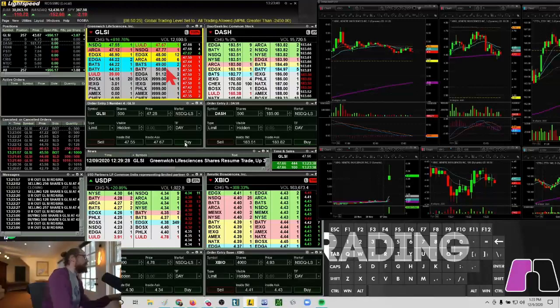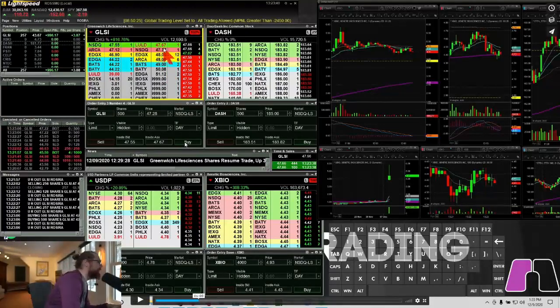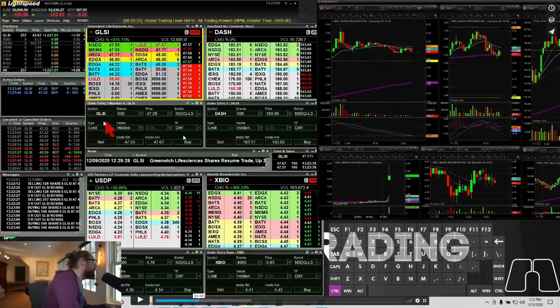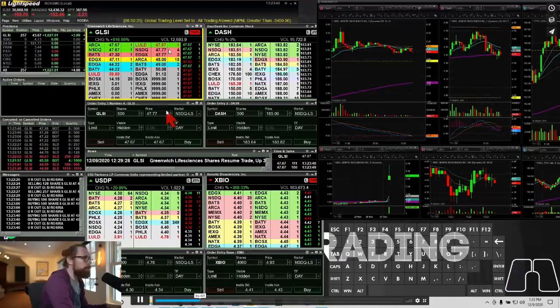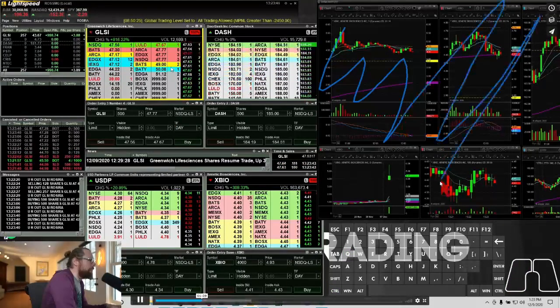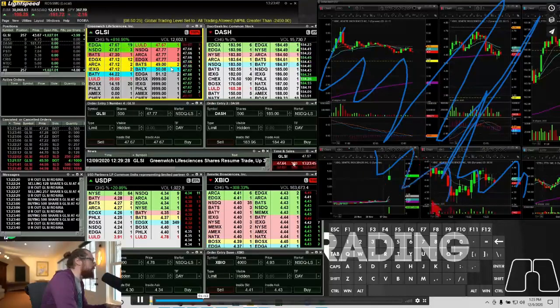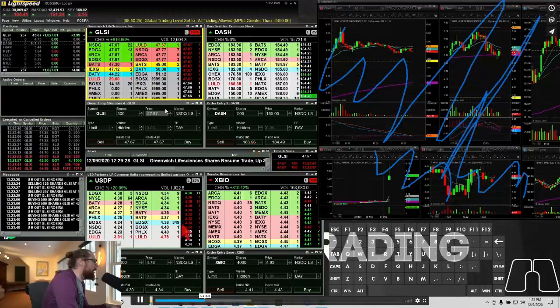Halt level on the low side moves up as well to 39. This one goes to 47.67 and it immediately rips to that next level. I tried to buy at 47.28. I was too slow. And yes, this chart is, don't just disregard that. I didn't have a chance to update my charts. I was probably trading a couple stocks at once.